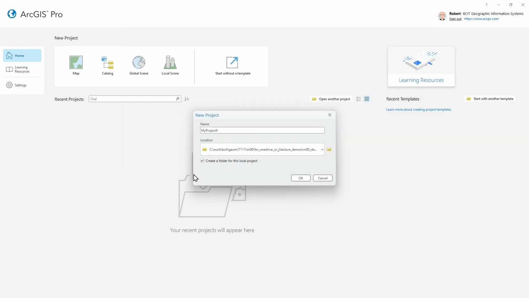And then the eternal question is, do I check this box or not? Which uses the name here. I'm going to call it Pro. So that means from the outside, if I was looking at this, hey, that's Pro. That's the stuff for Pro in that. It does mean that it will create a subfolder in here. And that's okay, because maybe I have like 2 Arc Pro projects I want to demo in this lecture demo. So it allows for many in that. So we'll go okay.